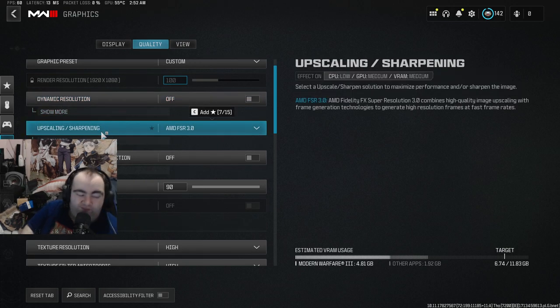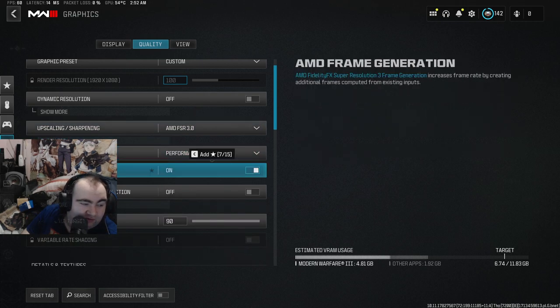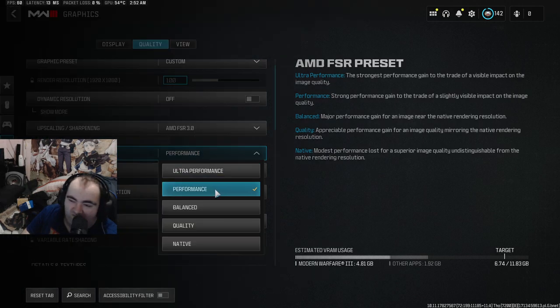Sorry about that. Here, upscaling and sharpening. Even if you do not have AMD hardware, other than NVIDIA, set it to AMD FSR 3.0. And then right down here, turn this one on. If you can just see right there, it increases frame rates by creating additional frames computed from assist imports. I just set the performance, but there's also ultra. I never tried ultra myself, and between these two, I don't want to try that.